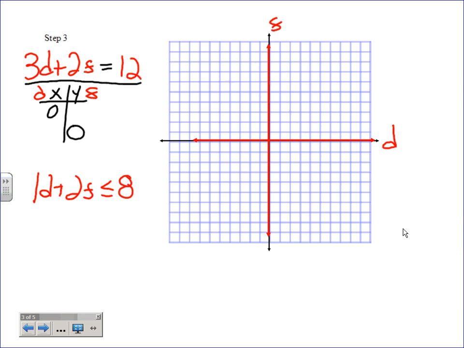So you put 0 in for D. What do you get for S? 6? I don't know why I made that one red, but there you go. If you put 0 in for S, D is, let me know if I'm going too fast, but you guys were graphing these quick yesterday, so. You notice, have I done any shading yet? No. Normally when I'm given a linear programming problem, I kind of wait till the end, and then I shade.